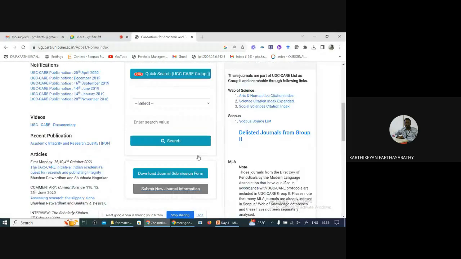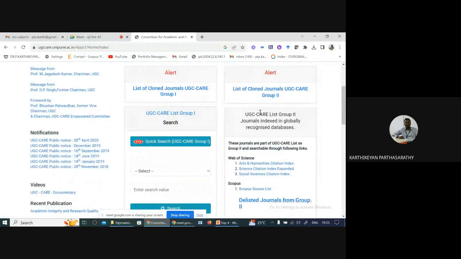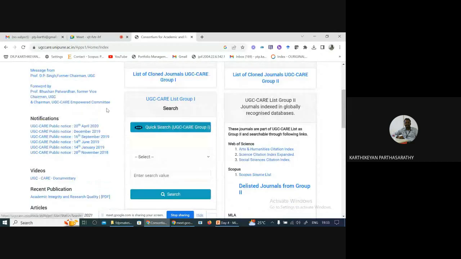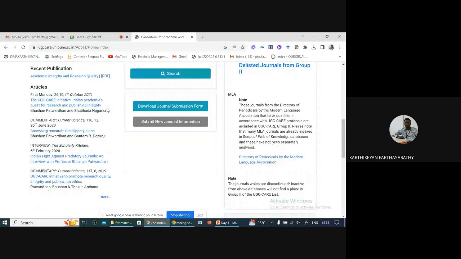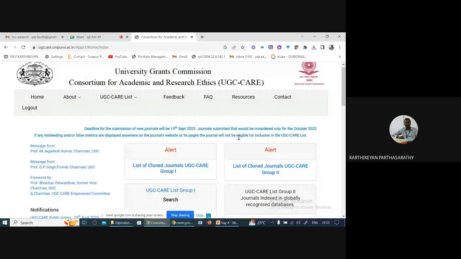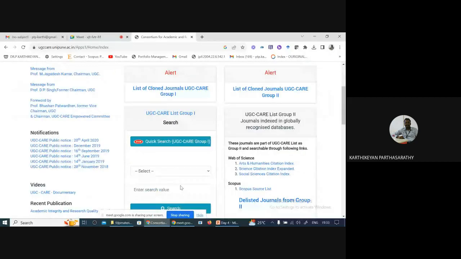We have two sources, two journal lists. One is group 1, list of UGC CARE list group 1 journals, and UGC CARE list group 2 journals. Group 2 means all Web of Science and Scopus journals will come.